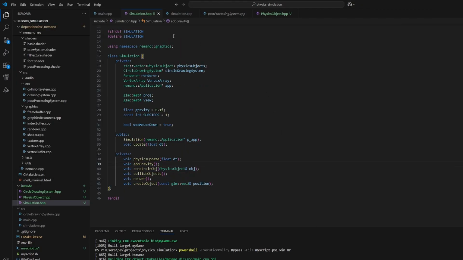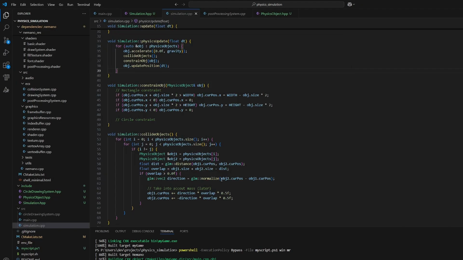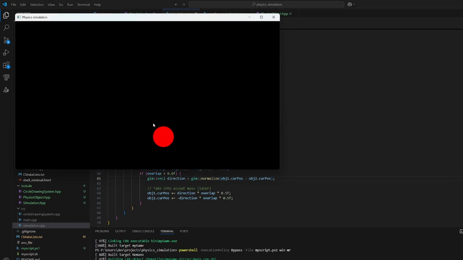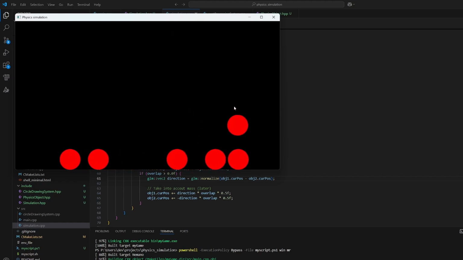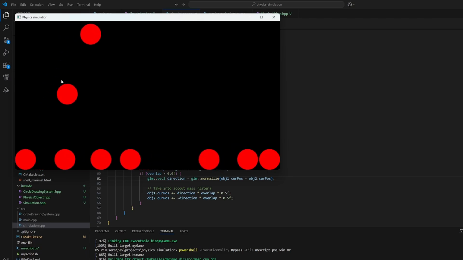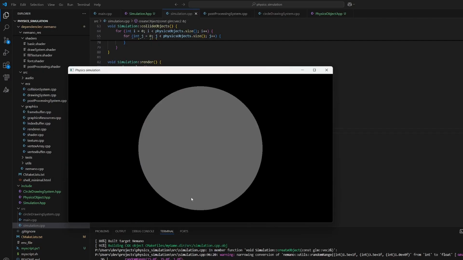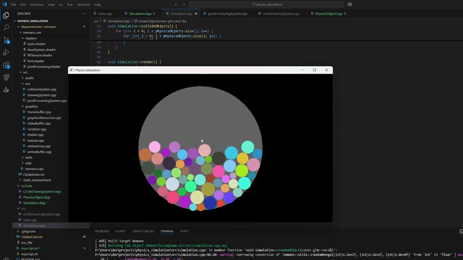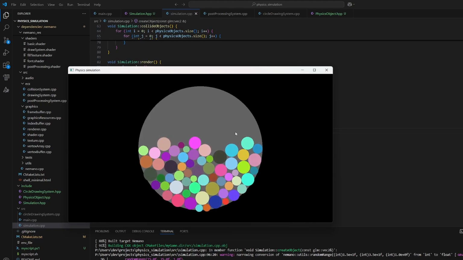Alright, I was rewatching Pez's video and I think I realized a mistake I made. Does this work now? Oh, that looks good. That looks really good. Oh my days. Nice. I quickly made a circle constraint like in Pez's video and tested the code with different sized objects. Oh, looks fine. Bit jittery, but it looks good. Does lag a bit when I add more balls, so some optimizations are probably needed.